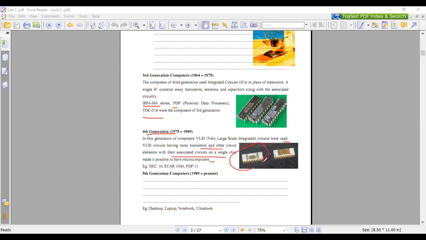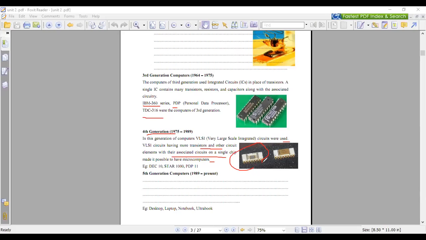We can call it very large scale integrated, or microprocessor. Inside our desktop and laptop computers, we have this type of microprocessor. So these are called VLSI, that is very large scale integrated.